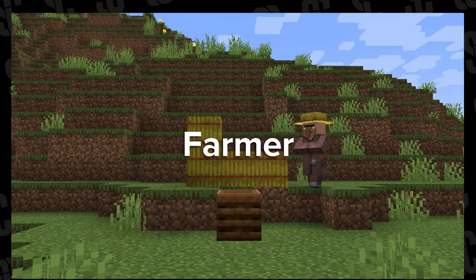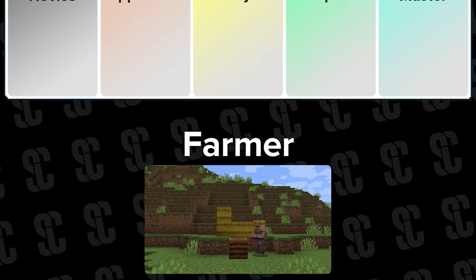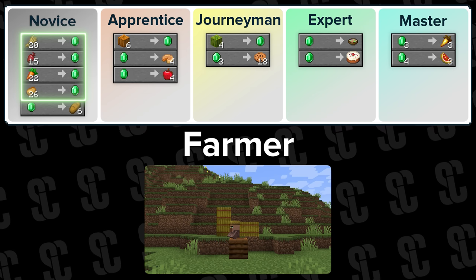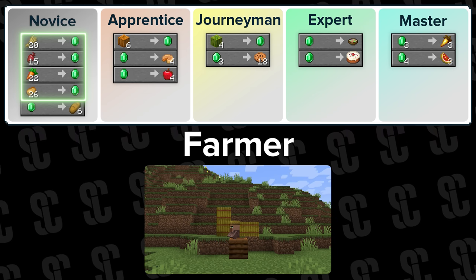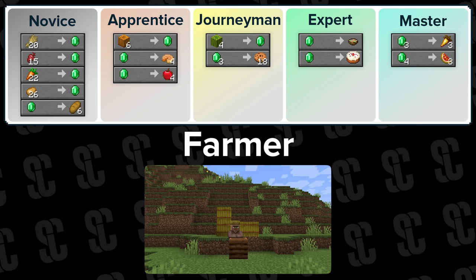Placing down a composter makes one of the most popular villagers, the farmer. You can trade your wheat, potatoes, carrots and beetroot for emeralds, which is super useful, especially when you get the prices down to just 1. So 1 carrot could be worth 1 emerald to you.